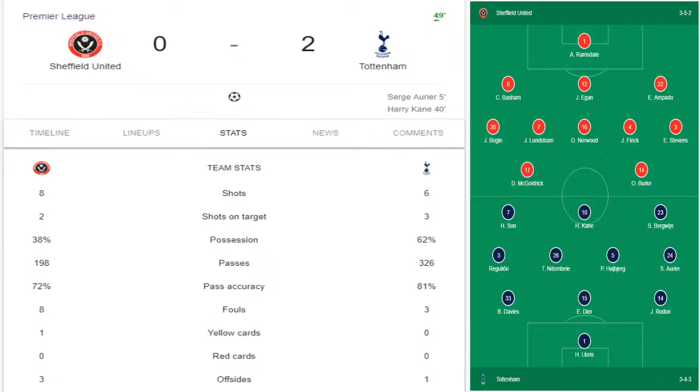Comes to Fleck. Fleck might fancy the strike and goal. Instead, fizzes it to his right-hand side. Bodies inside the penalty area now for Sheffield United. McGoldrick works it really well. Cutback's neat and tidy as well. And Ndombele was back there, though, for Tottenham. And in the end, just the sheer weight of numbers from Jose Mourinho's men managed to alleviate the danger.